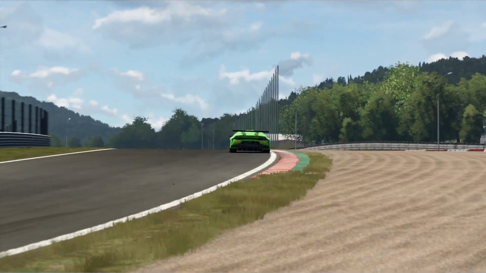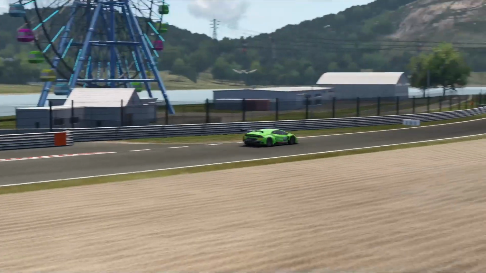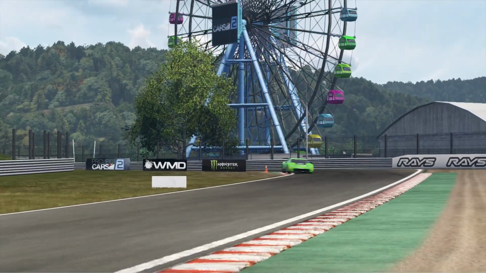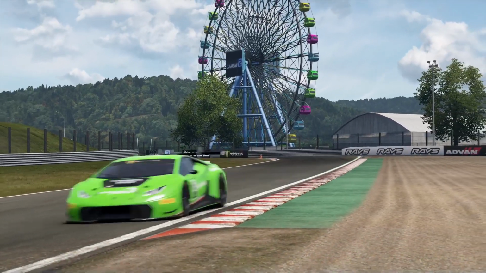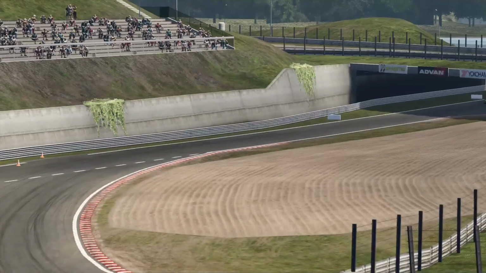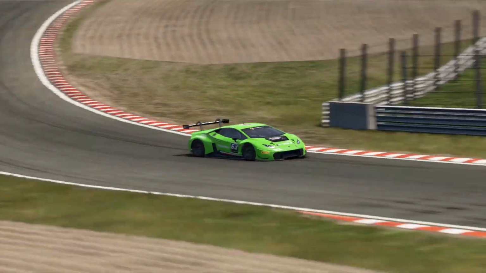I can't get on the power as hard for that corner. I had to slightly lift, but still the car does have a lot of straight line speed, so when you get good momentum going, it's still pretty fast. But I'm able to attack the curbs a lot more. You'll see through this corner here, I can be more aggressive than I am in the Audi, because the Audi just doesn't handle the curbs as well.